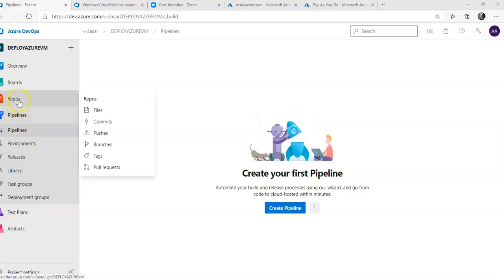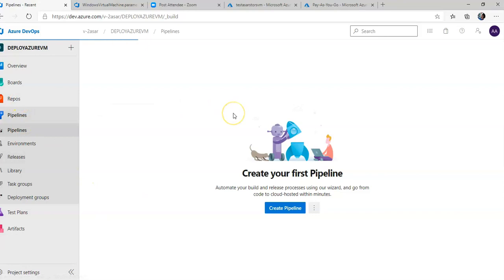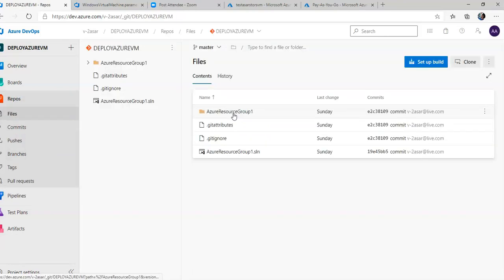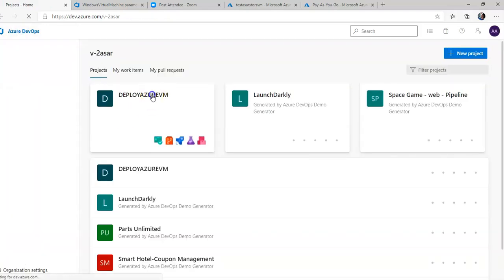And now if you would see my repos here in the files under this project and repo, I have synced up the code using the git push command to this repository. And so if I show you my project, I went into deploy Azure VM.